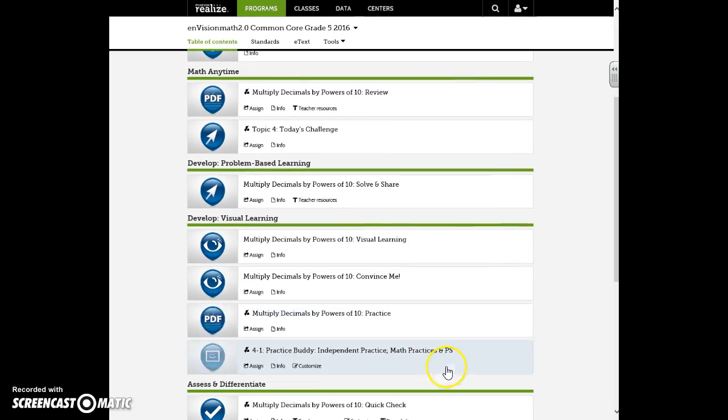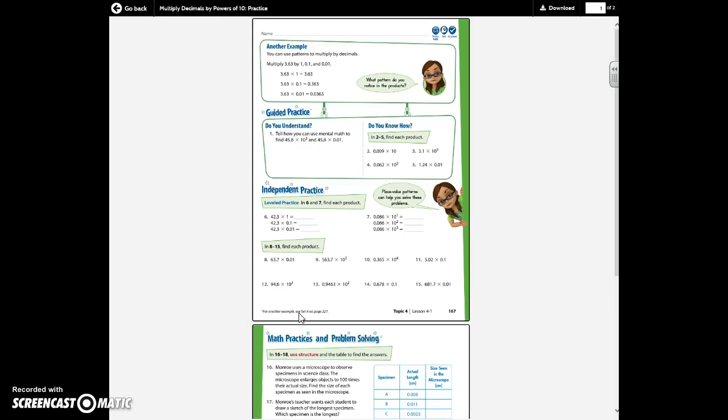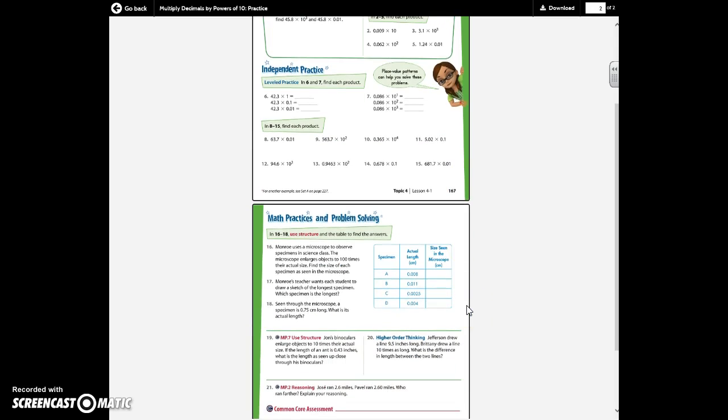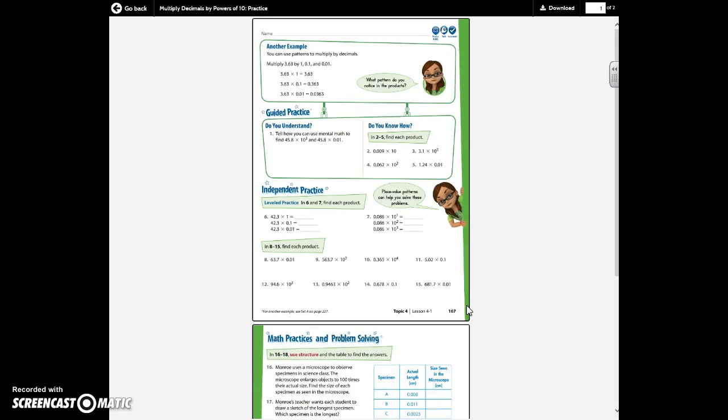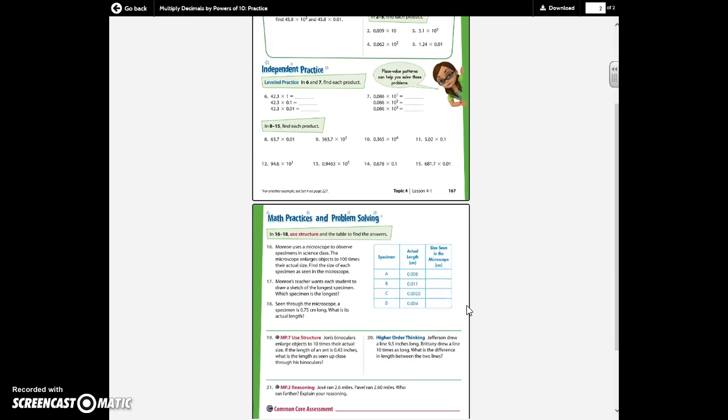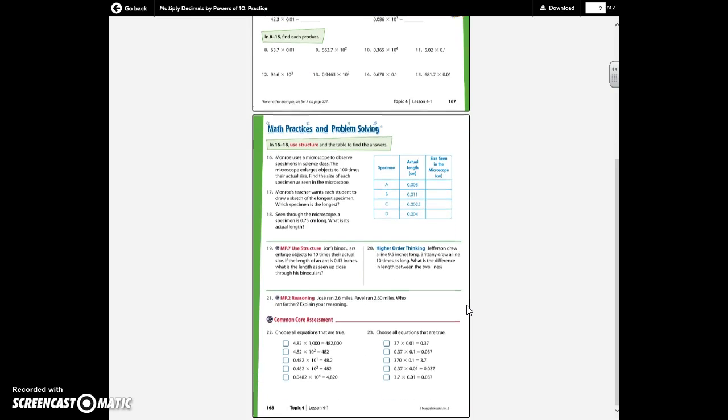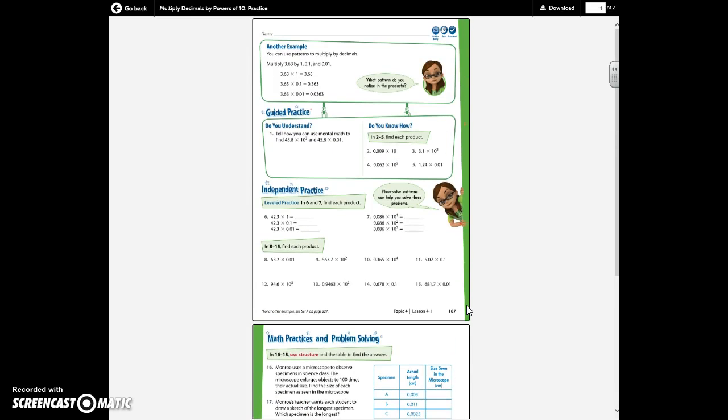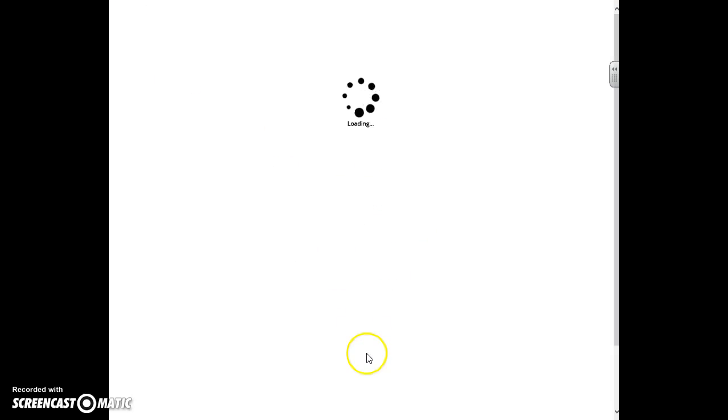Then we move into the practice. This is practice that's guided and independent. This is an opportunity for you to take a look at your teacher's manual to see the problems that you might want to have the students do first, so you can determine which students you might be working with first when they go to centers. They do not have to complete every single problem on these pages, so you want to take a look and see exactly what kind of practice your student might need.